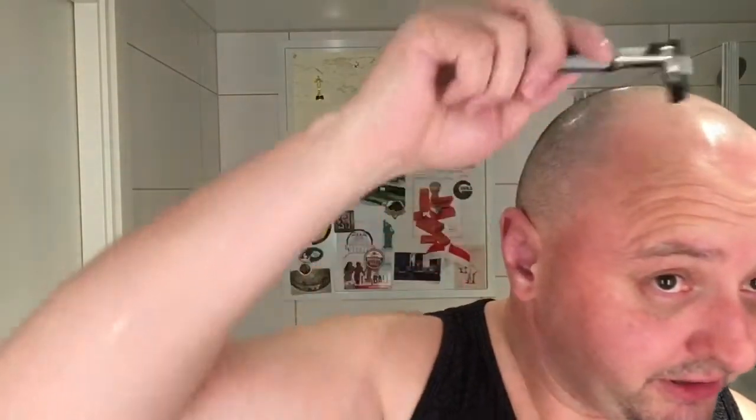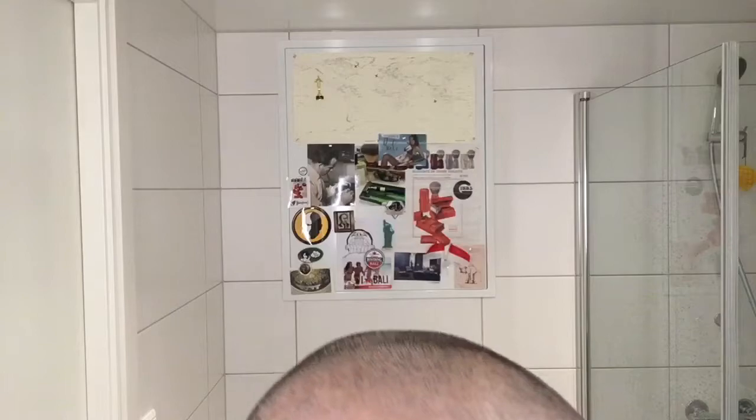So there's the outline of the new mustache and goatee. And I haven't shaved my head. I probably could use this one too, but I'm going to grow it out a little bit. See if I like it more. I don't know, we'll see. If I get tired of it, I'll shave it off again. There we go.